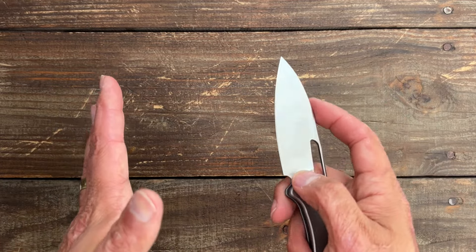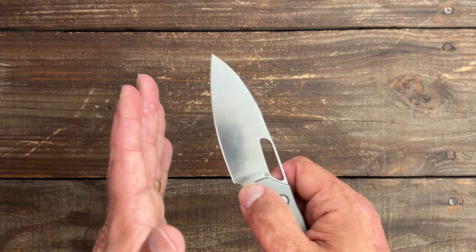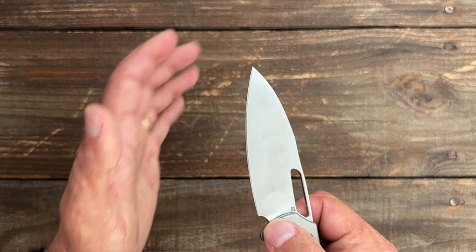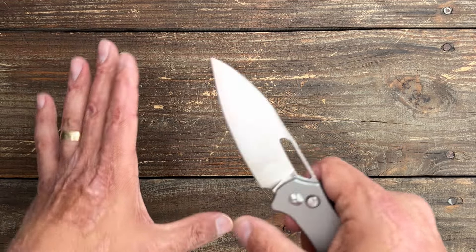As far as what it's going to excel at, the drag cuts are really going to shine — it's going to be like a little scalpel up there in the front. Whenever you're cutting on a flat cutting surface, this isn't going to be as easy as a swoopy clip point or even a drop point with a high tip and belly going up, which makes that a little bit easier. However, this one should still perform really well.